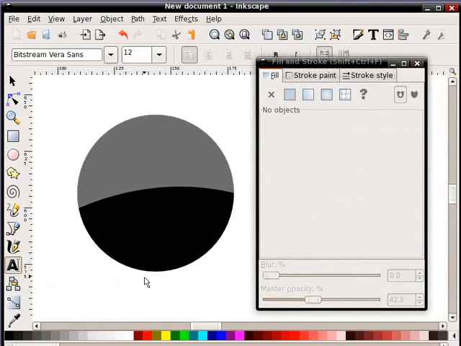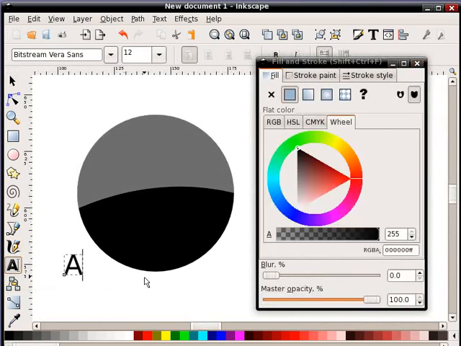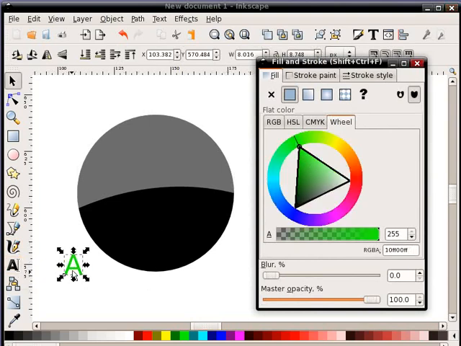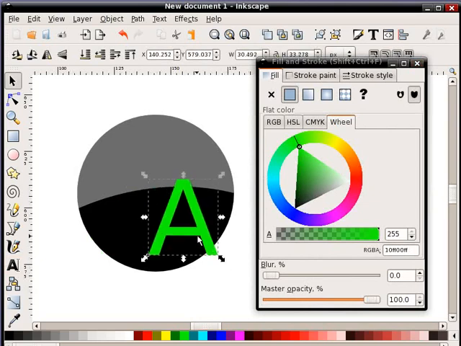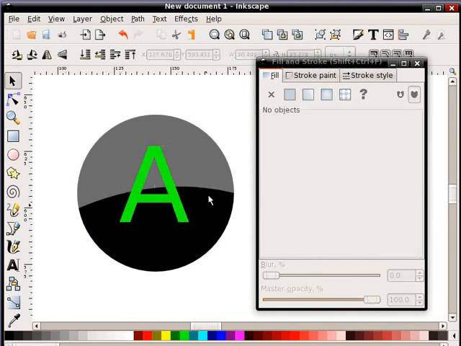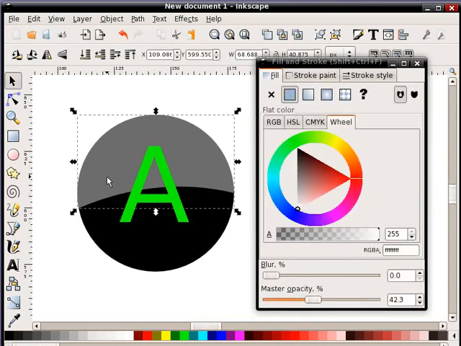Now if you wanted to do the text part of that, you can create a piece of text here. Say it's A, hit F1 and pick a nice color that you want. Bring it here, scale it up. Now the benefit of doing this highlight in a layer is that this looks okay, but sometimes it looks a little bit nicer if you bring that highlight above the text. You do that with it selected using Page Up and Page Down.